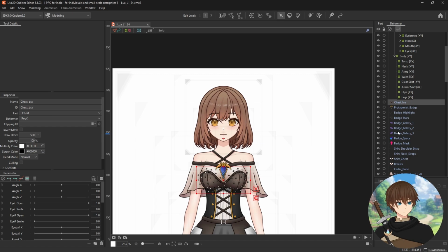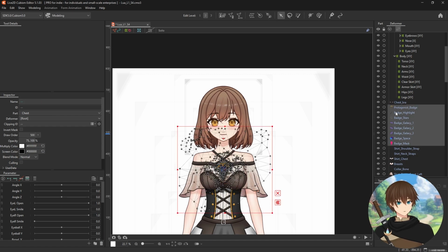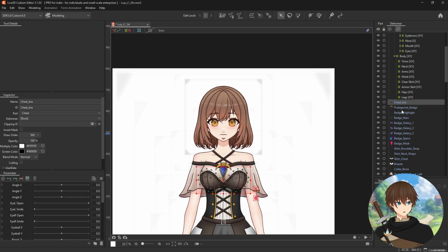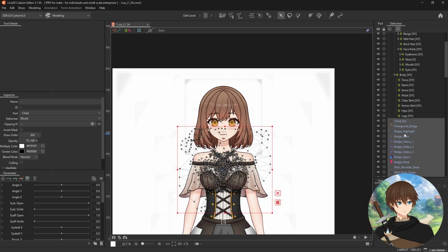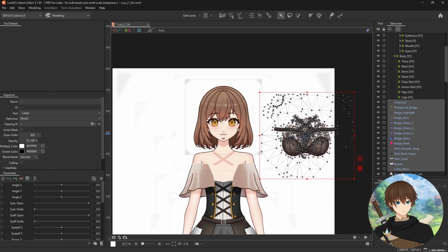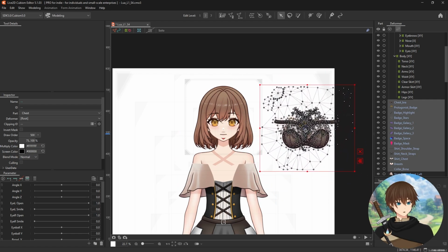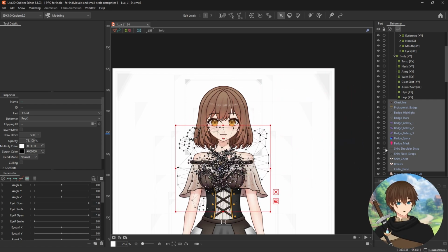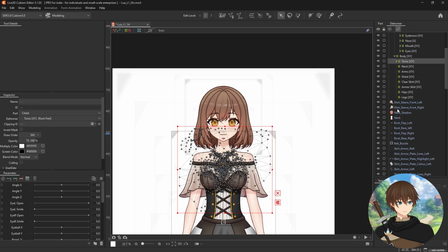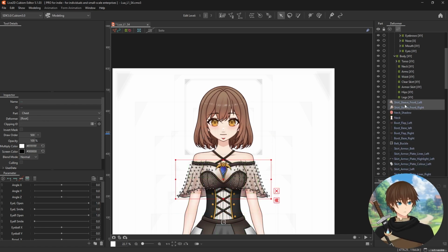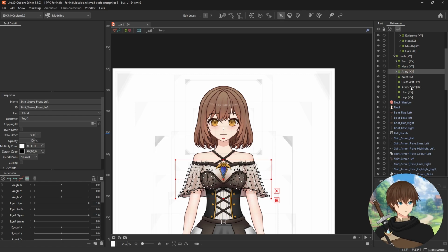We have chest bra. We have the protagonist badge, which is all of the kind of chest area stuff that we had, all the way down until collarbone. These are all our torso. You can see that by clicking and dragging them out here. You can see all of these are kind of the breast or torso area. So let's drag those into torso. We have these two sleeves. These will be a part of the arms.